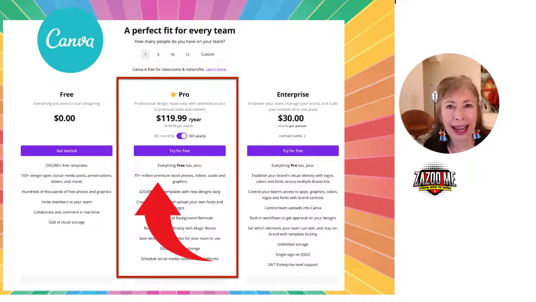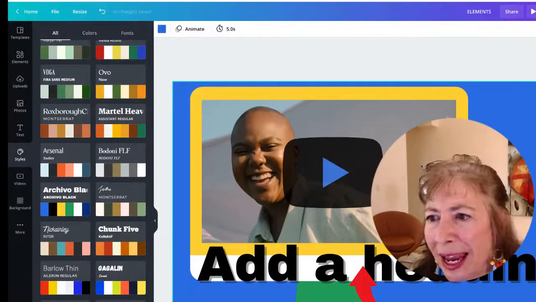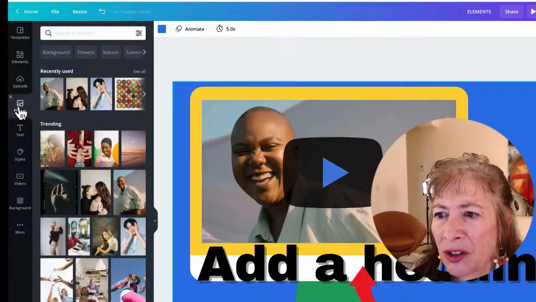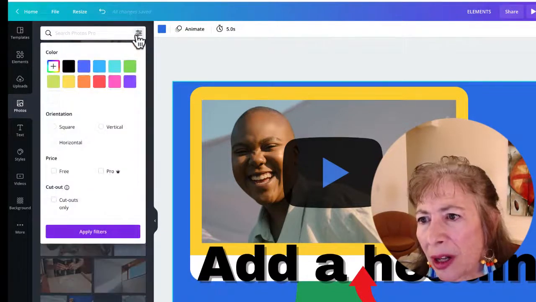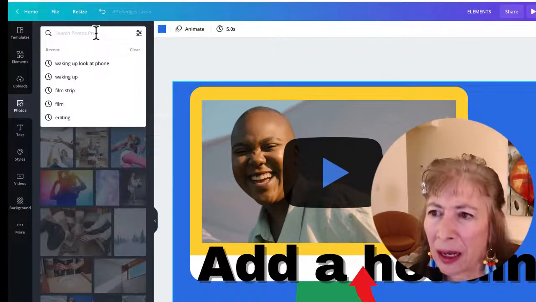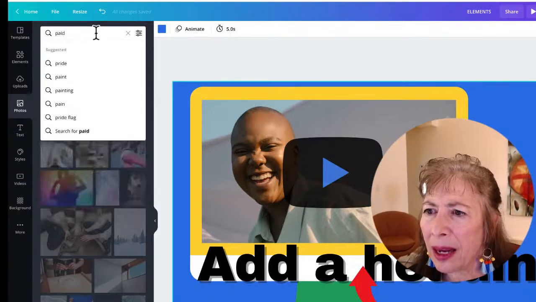Now, if you are using Canva for free, it doesn't mean that you can't use paid content. I'm just going to go to photos and click paid photos.